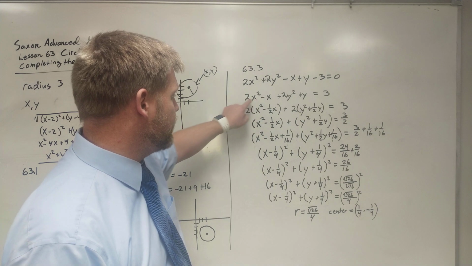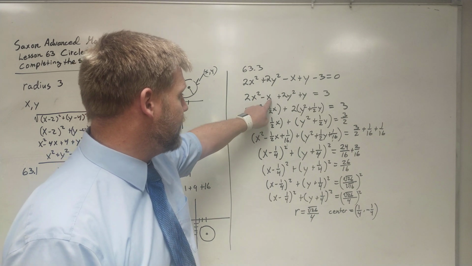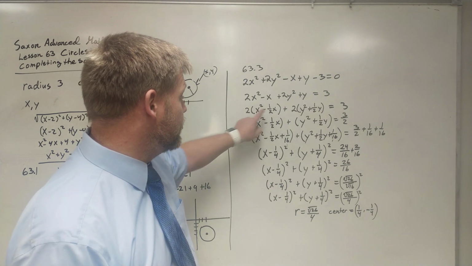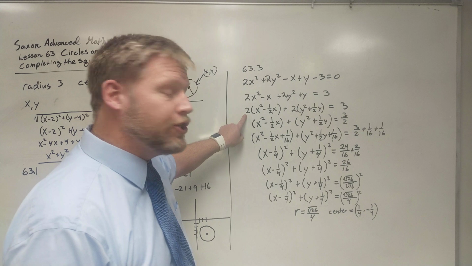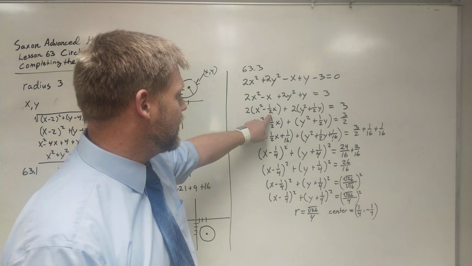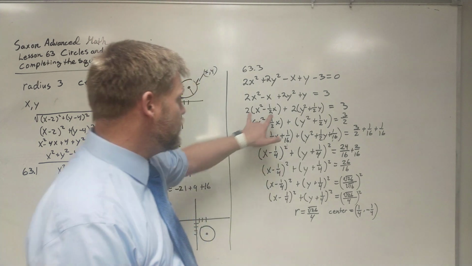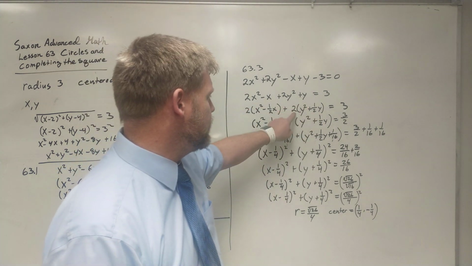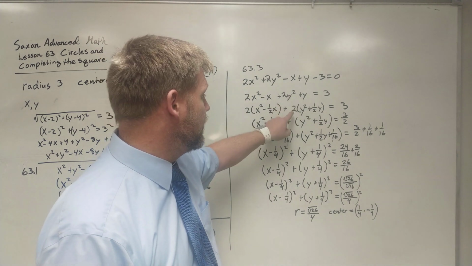When I do so, I pull a 2 out to the front. I pull a 2 out of my x, which is a 1/2. So in other words, 1 divided by 2, right, because I pulled it out. And you can always check this by saying, well, if I multiply the 2 times the x, that'd be 2x squared. The 2 times the negative 1/2, that gives me x again. So I know that I'm allowed to do so. So I pull the 2 out to the front here. I pull the 2 out to the front here. Same thing.